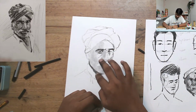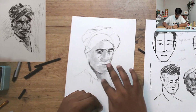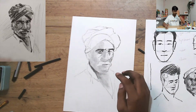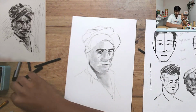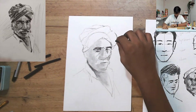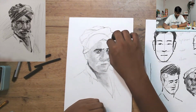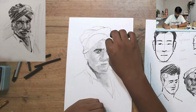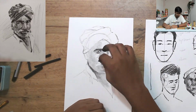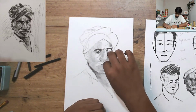Same thing over here. And I can bring this part down as well. So now you can already start to see where the lighting is coming from. Over here, so I'll do it lightly. Now, whenever we draw or paint anything, we do not want to start off with the finer details. We want to leave that for the very end.